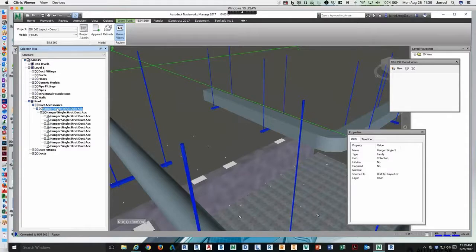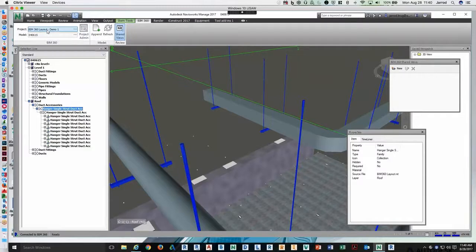So again, we're going to assume in this process that we have a federated environment. So we've agreed upon as a project team that we've got some notion of completion in those models, and that we've merged those together, either as a specific scope of work for verifying existing points that have been located, or we're actually going out and staking those on our own. The connection between Navisworks and BIM 360 Glue is a fairly clean one.